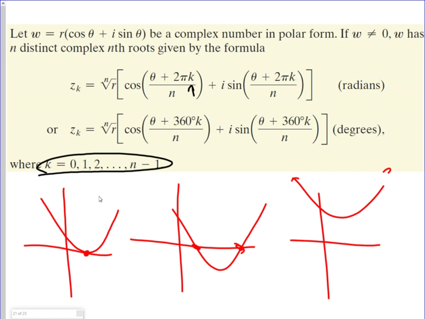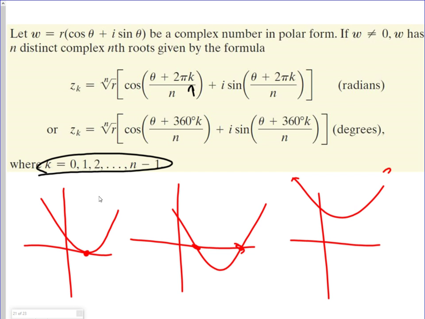Okay, they're going to ask you to find nth roots. Nth meaning they're going to give you the number of roots you're looking for. So they'll say, hey, find all the second roots. That means you're going to get two roots. So you will start with 0 and then go to 1. That will literally spit out the two roots that you want. So would you just plug that in? Yes, plug in all the necessary information.